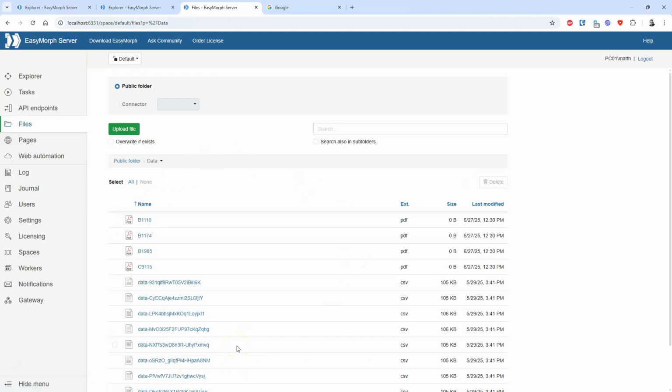Now, when the manufacturing team click on the link, they're taken to the folder of information. And this can be both a folder on the EasyMorph server or on a network drive, but it can also be folders on cloud systems as well. So that could be in Dropbox or Google Drive, or even in Amazon Clouds or Microsoft Azure cloud services as well. And as well as viewing the files, they can even upload new files to those folders if you want them to be able to. Again, a really easy way for people to be able to find bulk information that's relevant to them to be able to do their job.